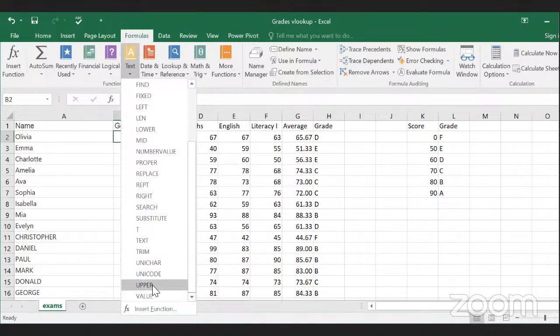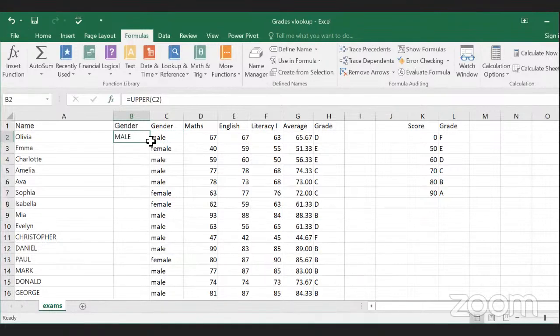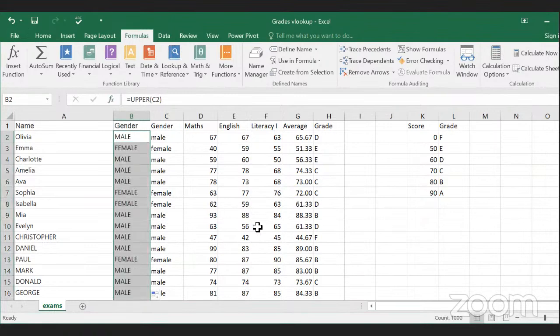I want upper, and I want to pass the text in C2. So here it shows me that male will become MALE in capitals. This converts a text string to all uppercase letters. I'll say OK, and when I autofill that, it will fill my entire column for 1,000 types of data in capital letters.